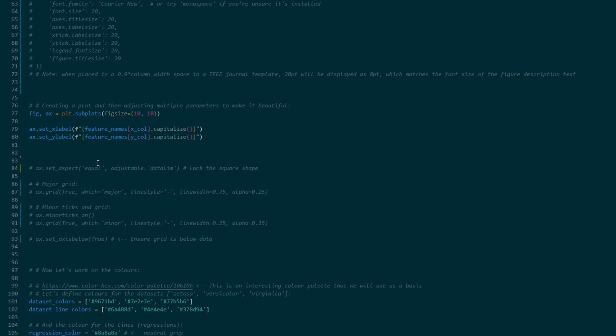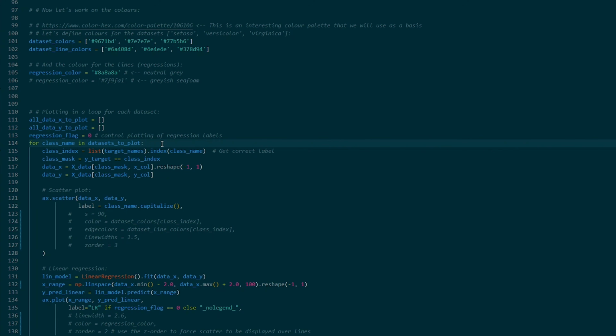Then you can see that I have multiple plotting parameters commented out. This is because I switched them off for now. And we will be including them one by one, step by step, to see how we can improve our figure. So for now, we are just creating again a simple figure with default parameters. The only thing that I changed here is this. I'm saying not just subplots brackets, but subplots and figsize 10 by 10 in brackets. And this command will allow us to create a square canvas, a square figure with a resolution of 1000 pixels by 1000 pixels. So we are improving the resolution a little bit.